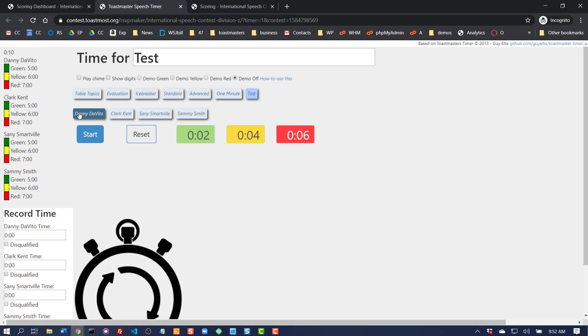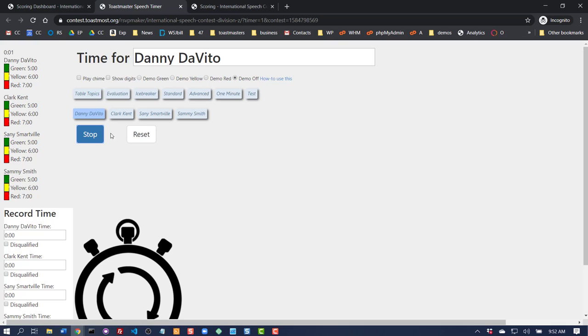But we'll see that the speakers' names are actually already in here in the order. So if we use the interactive timer here, as soon as we stop, it will show what their time was. And because Danny DeVito only spoke for 5 seconds, he's disqualified. That didn't make the minimum time. So this can be useful.